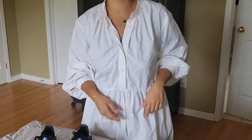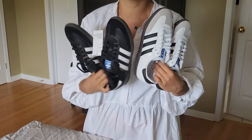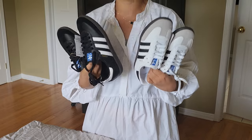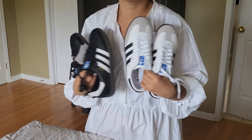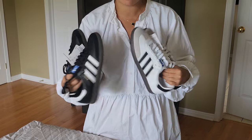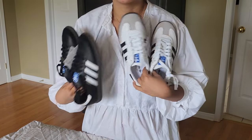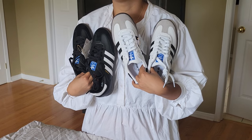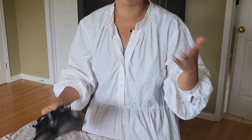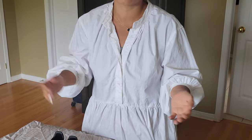Welcome back! Today we're talking about Adidas Samba shoes. I was lucky enough to score two pairs of them, but as my title suggests, I'm having second thoughts after getting them. I feel like they're becoming more readily available in Canada — at least where I am. They were launched on the Arisia website and I was able to score them online.